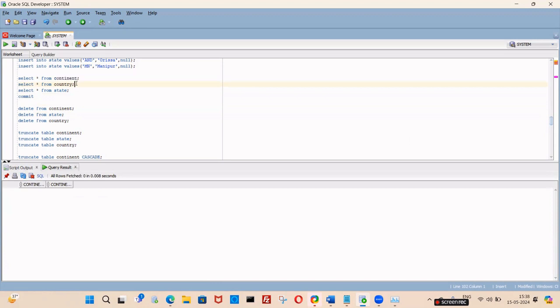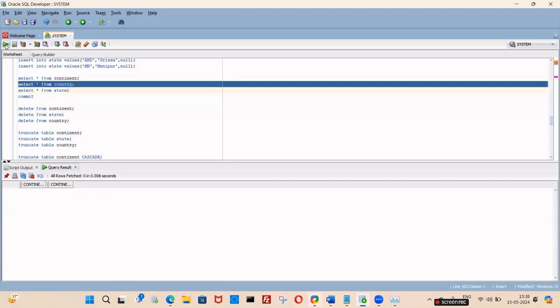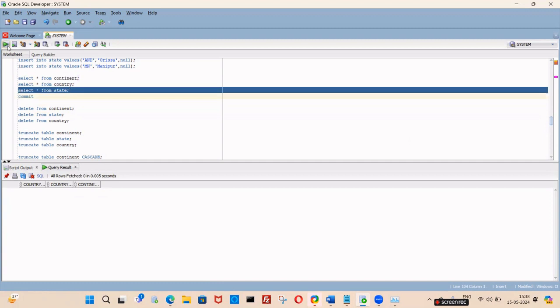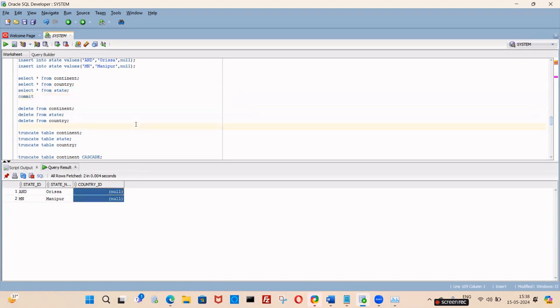I hope you have understood why I have written on delete cascade. Once you delete the parent table's rows, all the child rows dependent on the parent are deleted, except the records where the column is null, which will not be deleted.